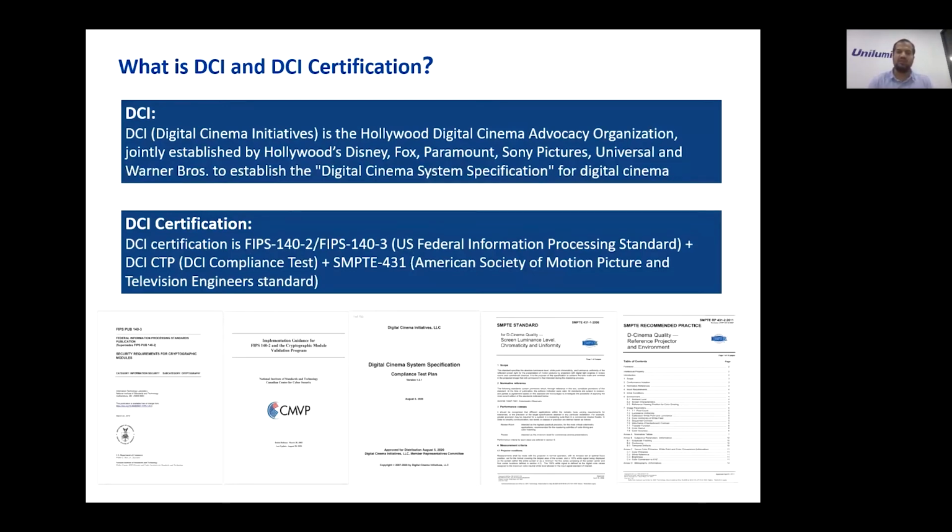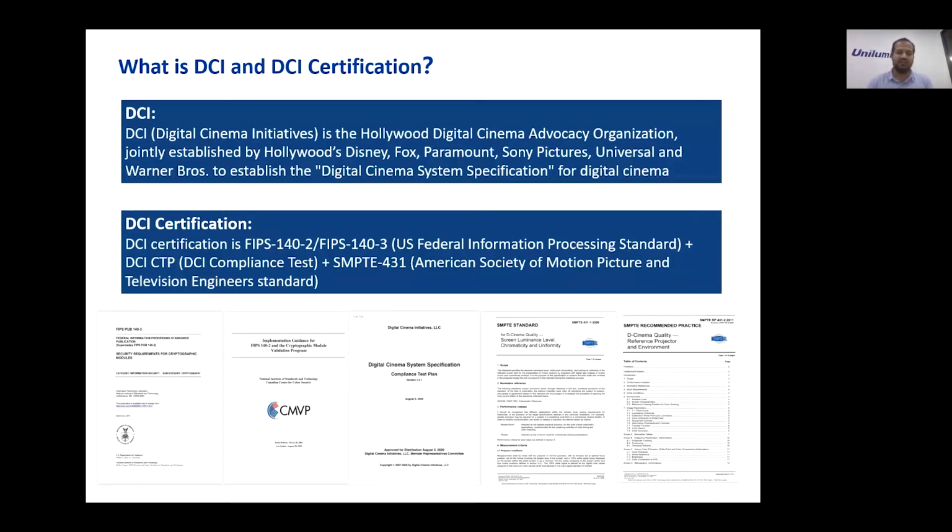Now, this is the simple explanation, but what is the certification? DCI certification involves the FIPS 140-2 and 140-3 US Federal Information Processing Standard. DCI CTP is the compliance test, which has to follow the Society of Motion Picture and Television Engineers standard.